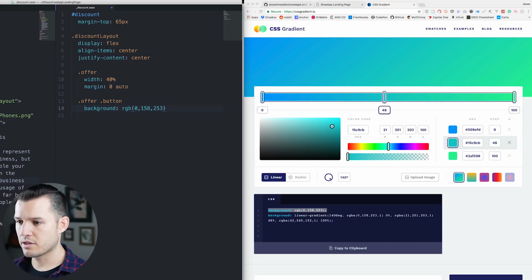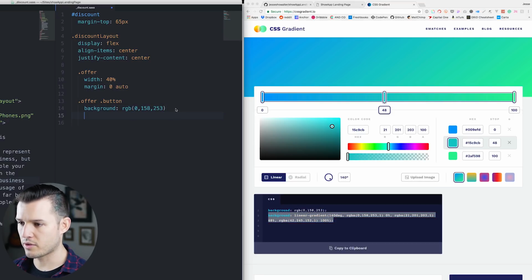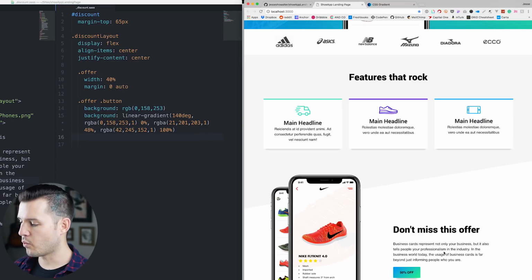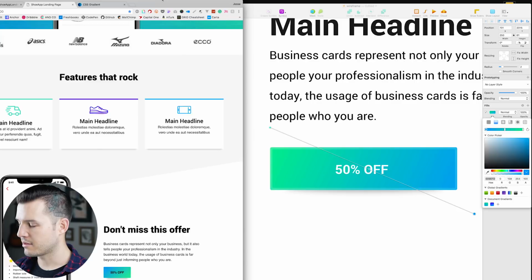So that should be good. Now, I think it was just the colons and the semicolons that were messing us up. So now we're gonna come in here and just delete that. Yeah, I think I must have deleted a character or a semicolon. So now we're just going to do that. And waboom, we got a little bit of our button style happening right there. Kinda spicy. Kind of nice.